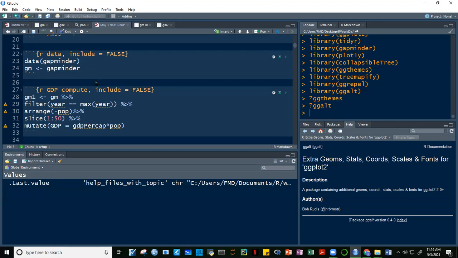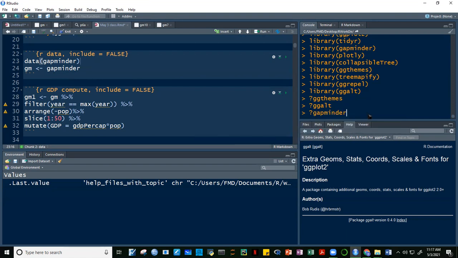As an example, guys, you have here, so we know that the gapminder data set, no? So if we run this too, okay, take note, guys, naka-annotate siya na include is equal to false. Ibig sabihin, pag ininit natin to, hindi masasama to. Because this is just getting the data. So data gapminder, this is from the gapminder data package. And then we create an object called GM from the gapminder. Tinala natin, gap, always a good practice.